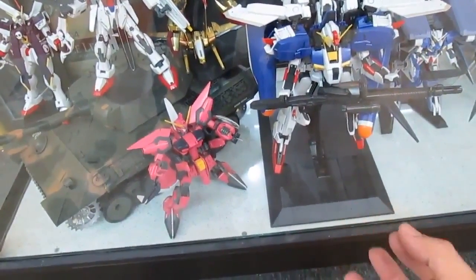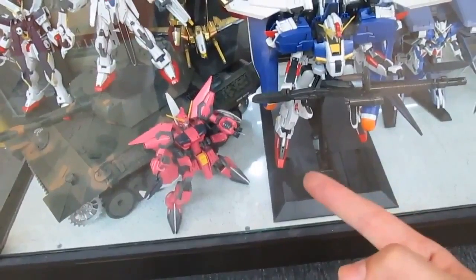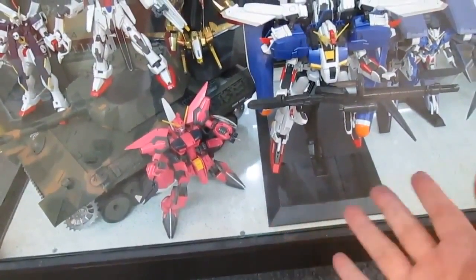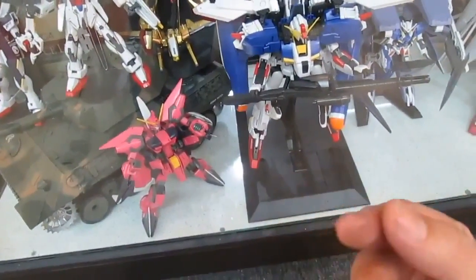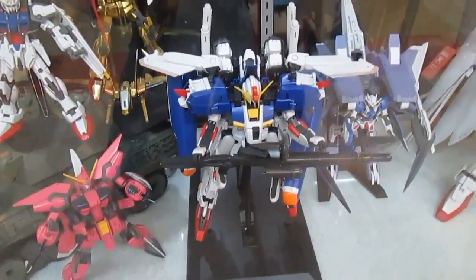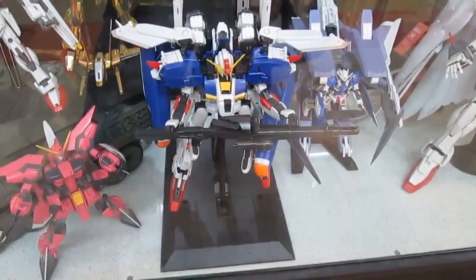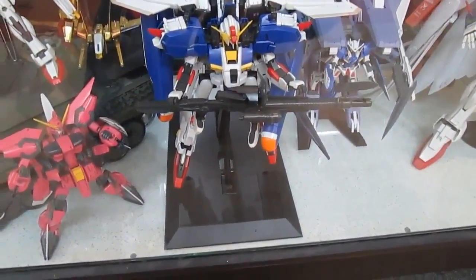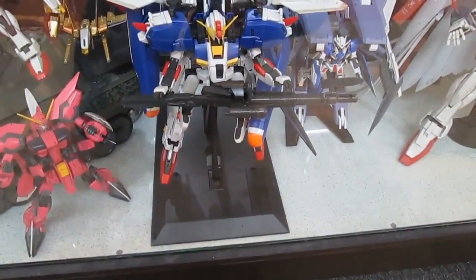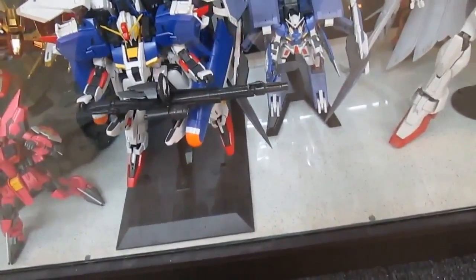But now in 2013 they came out with all the master grades of the 4 Gundams, and before that it was only Gundam Strike that had the master grade, high grades versions. So here we have the EXS Gundam from top view, and it looks amazing. It is much bigger than a master grade, and definitely almost the same size as a perfect grade, if I'm not mistaken. It comes with a stand as well, and the price is roughly, I think, 300 ringgit, because this is a Bandai version. And this is not the orange version, this is a dark blue version.